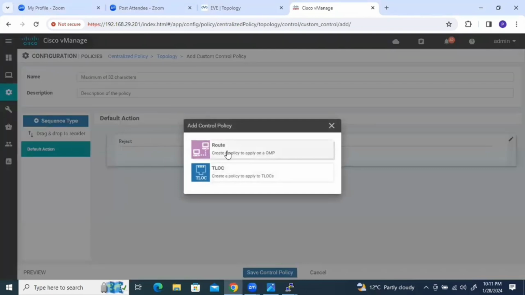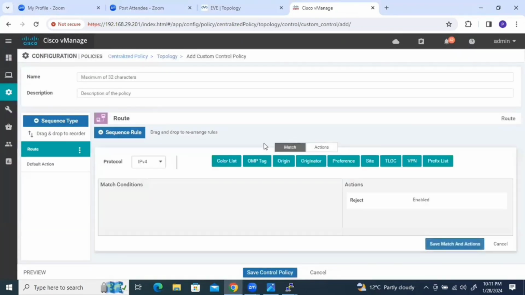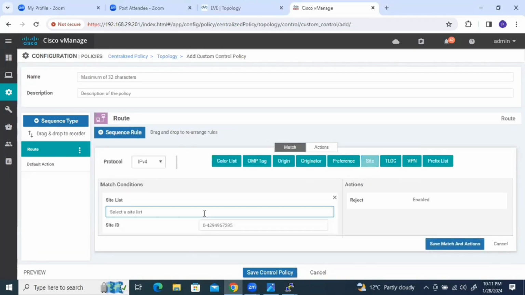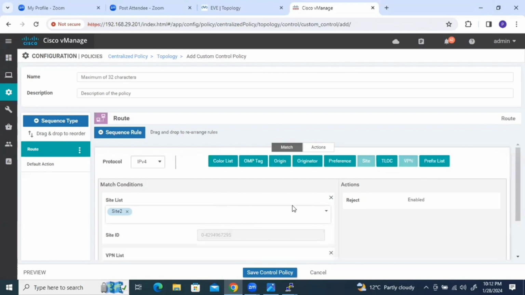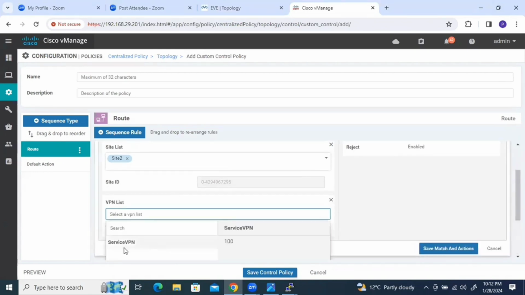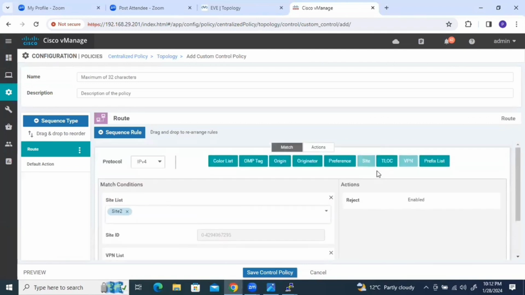Accept. That is route. If site is 2, right? And the site is 2 and VPN is service VPN.